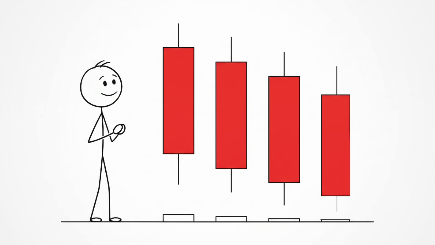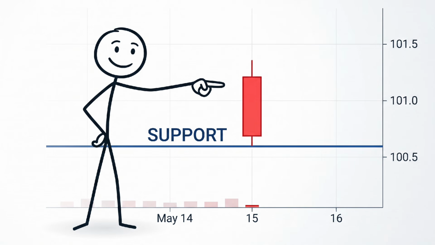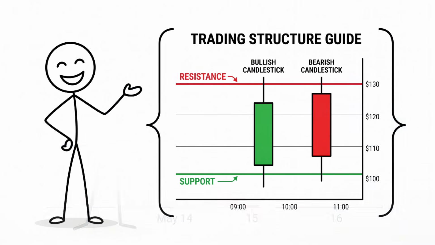Now consider a downtrend. Price keeps making lower lows, but volume continues decreasing. That tells us sellers are becoming exhausted. Selling pressure is fading. This is often where a market begins forming a bottom. Volume divergence should never be used alone. But when combined with support, resistance, and overall market structure, its reliability increases significantly.